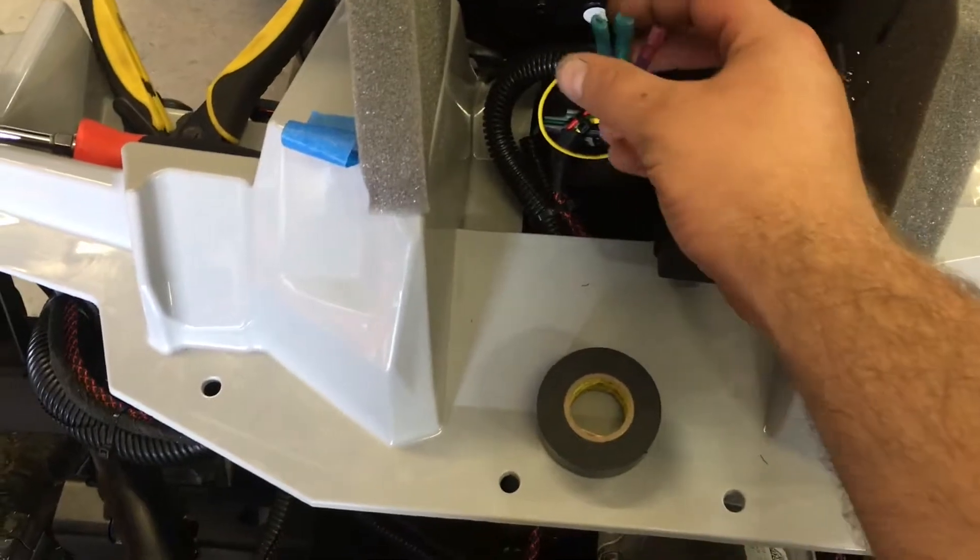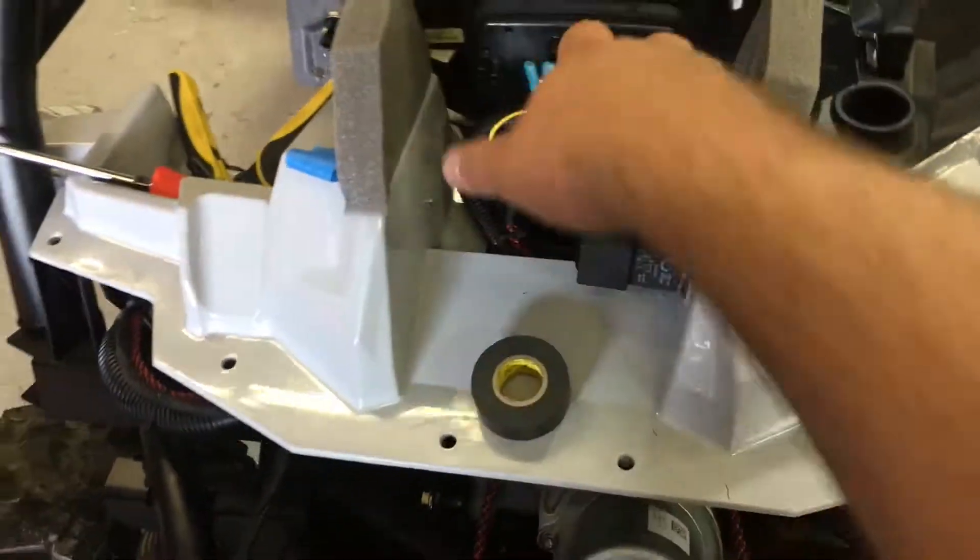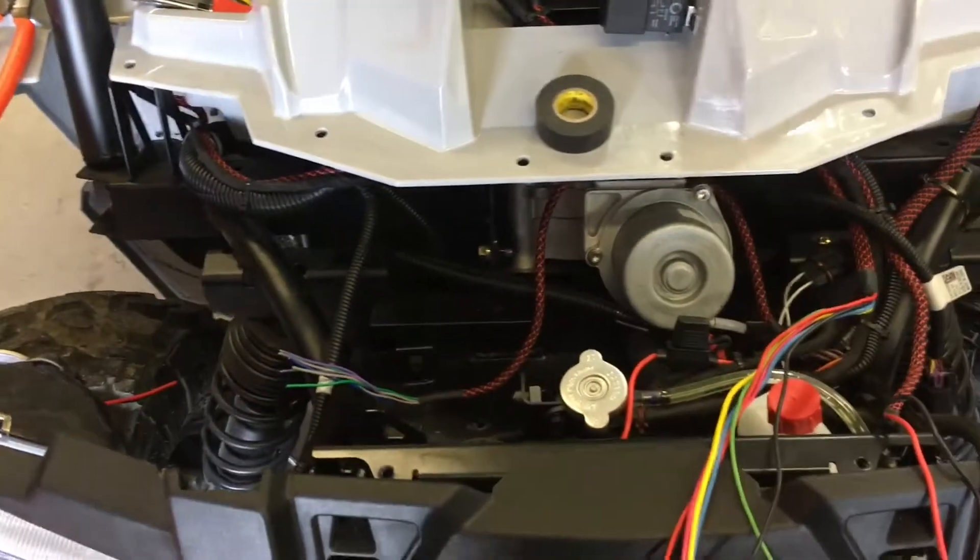I got this fuse block here which I've started mounting. I'll have to remove it when I need to add brake fluid, but it bolts right there. Everything ties into the relays - it's a six-fused block with 14-gauge to all fuses. It comes out to two 10-gauge power wires and 12-gauge grounds. I did two grounds - probably one would have been plenty, but a little abundance doesn't hurt.